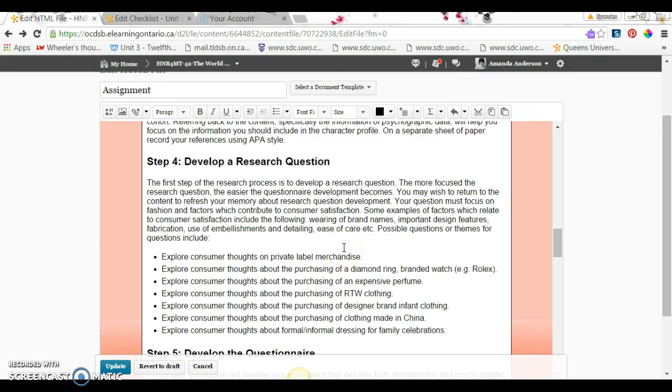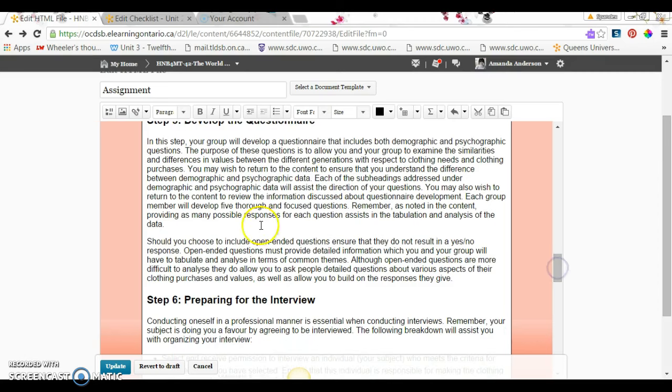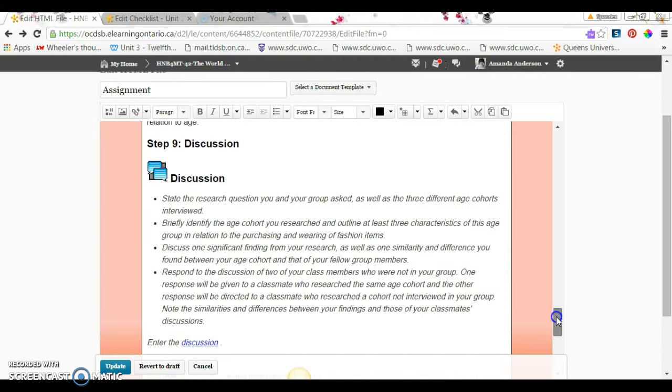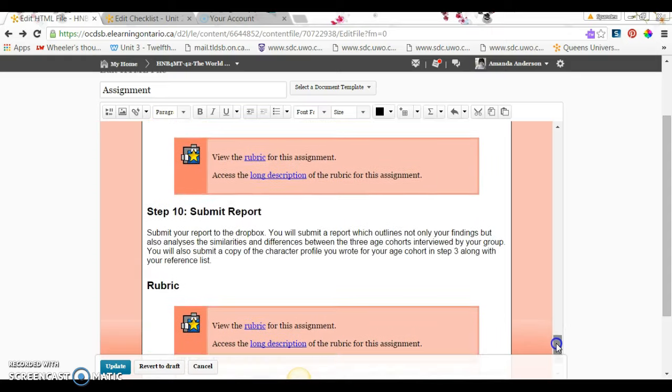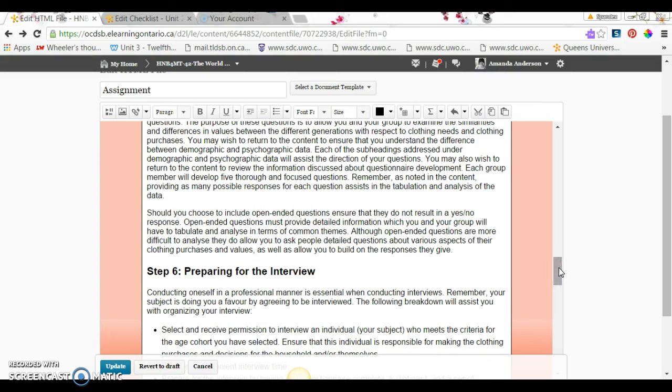Really, the questionnaire is just to get you to have experience doing some primary source research on your own. So once you've developed the research question, you as in your group will develop the questionnaire. If it's hard for you guys to work together based on your schedules, then maybe each person might come up with three questions, and then you can add the three questions together, and you'll have nine questions, and that would be pretty decent for the questionnaire. Each of you are interviewing on your own. Each of you can post to the discussion on your own, and you'll be submitting your report on your own. So everyone will get a different mark. Your mark doesn't hinge on your other group members.